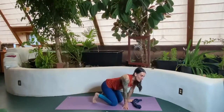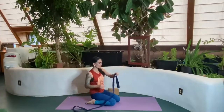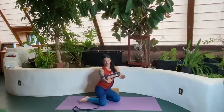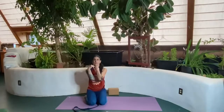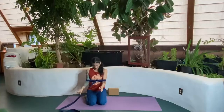Let's come down. Woo. Okay, chaturanga with the strap. We're almost there. Chaturanga with the strap means that the strap is around your upper arm, just above your elbow. Now I just put it on the wrong way because the buckle is going to touch my skin. I want the buckle forward so that I'm not putting that buckle right under my rib cage.